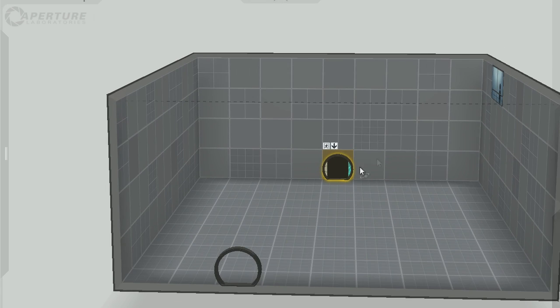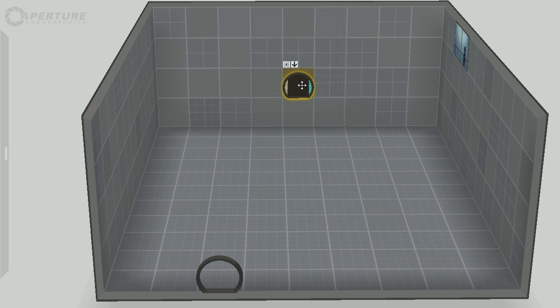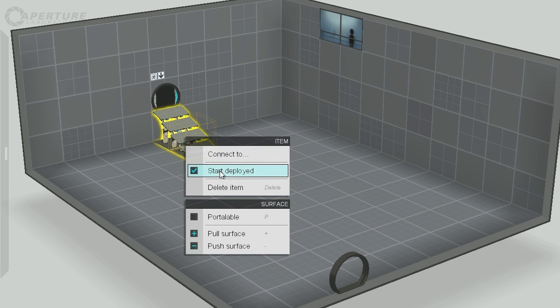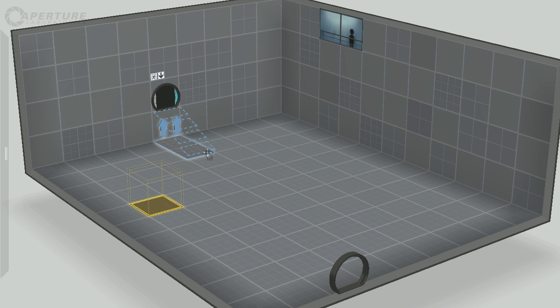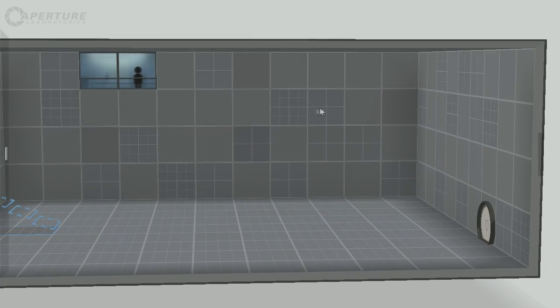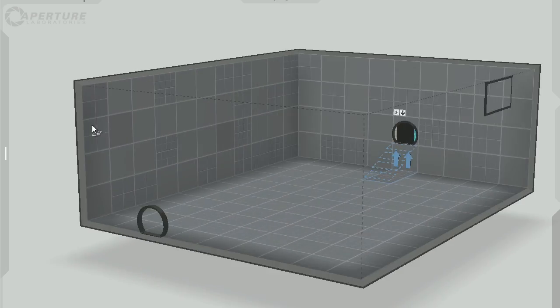I'm thinking about what I should do. I could have this here, and I could have a bridge to get on here, and you can walk on it. No, that would be too easy, I guess. So we're going to right click and set it to not start deployed. So we want something that can activate that. So we can have a button to activate it. I guess we can find something to do that. Find out something that's good.